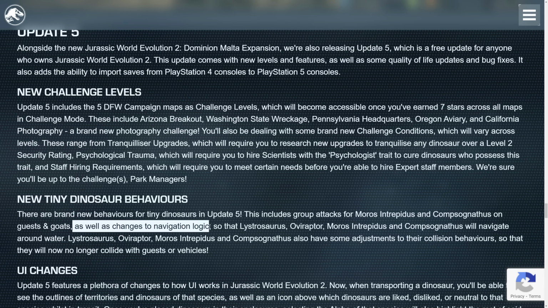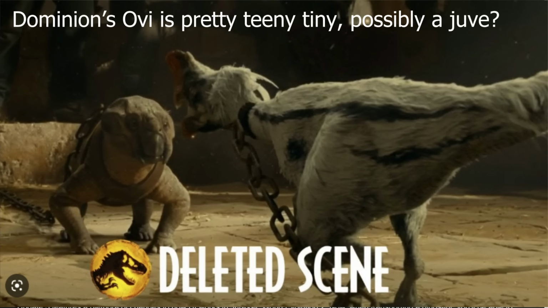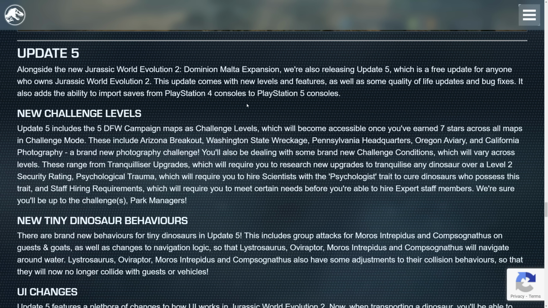As well as changes to navigation logic, so that Lystrosaurus, Oviraptor, Moros intrepidus and Compsognathus will navigate around water. Interesting, the Oviraptor. How small is this Oviraptor? I get Lystrosaurus, Moros, and Compy, but is Oviraptor any smaller than, you know, a Homalocephale, for example? Oviraptor is a little smaller than I thought it was for some reason. I did imagine a slightly larger dinosaur. That's interesting, but that's cool. I do find it weird that it won't collide, the Oviraptor, because it still shouldn't be that small. But when you're driving through a park and you run over a Compsognathus and your entire car kind of stops, it does look a little bit odd.